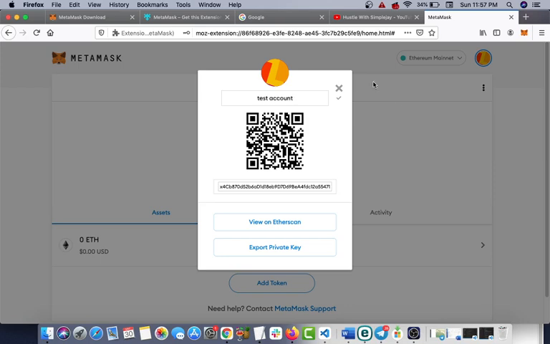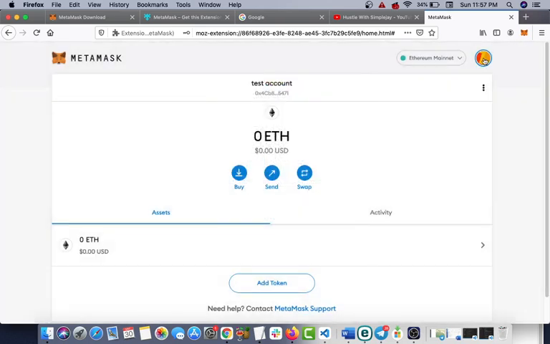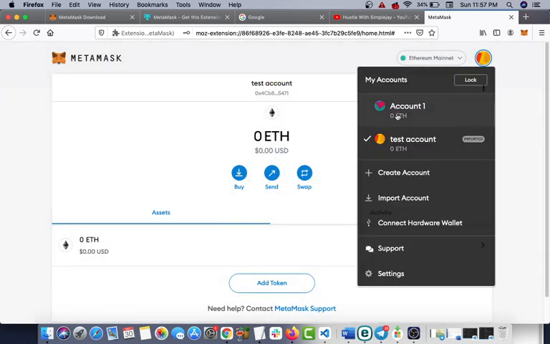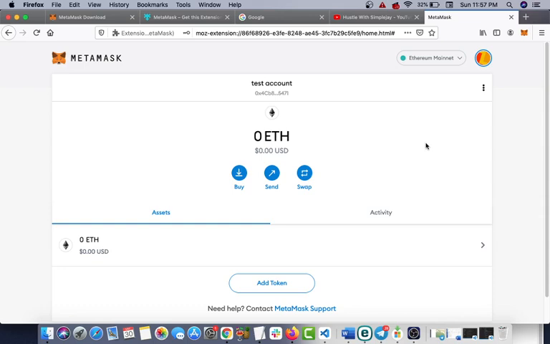Let's say you want to differentiate them, then click on this like this. So if you want to switch between them, click on this. You can see our account 1, which is the main account. You can see imported account because it will tell you imported account right here. So this is to show that we've imported our account right here. Since we've imported our account, if you click on it, you can switch between accounts. You can create up to 20, up to 30, up to 50.